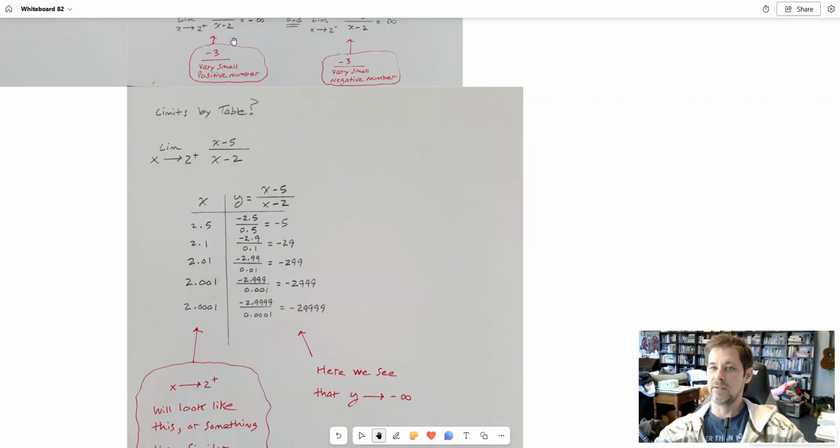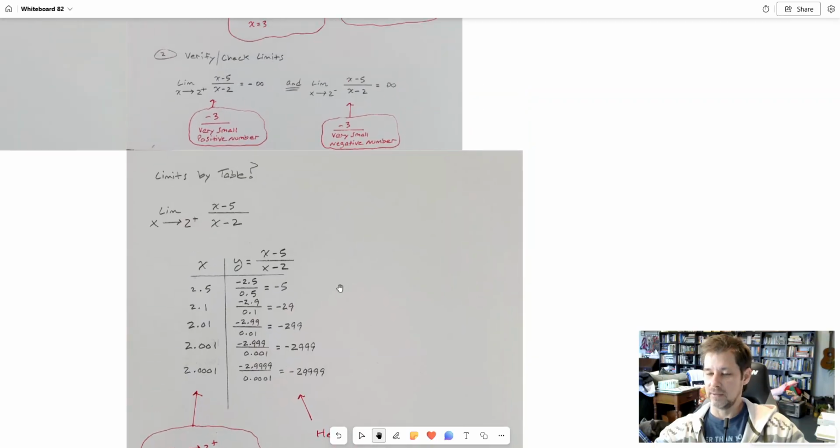So that's what I was just imagining in this table. I didn't know what the exact numbers would be, but I could tell it'd be -3, with a smaller and smaller positive number on the bottom, and I know the smaller the number you divide by, the bigger the answer you get. Okay, and then it's negative on top of that.